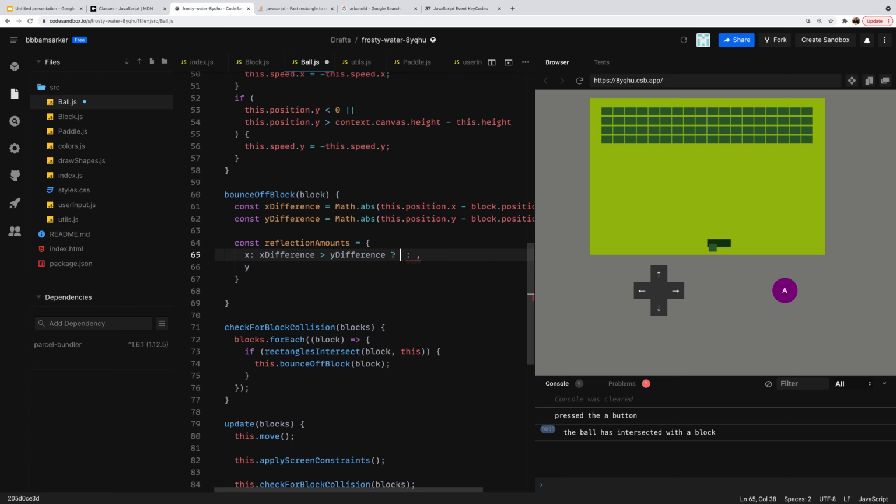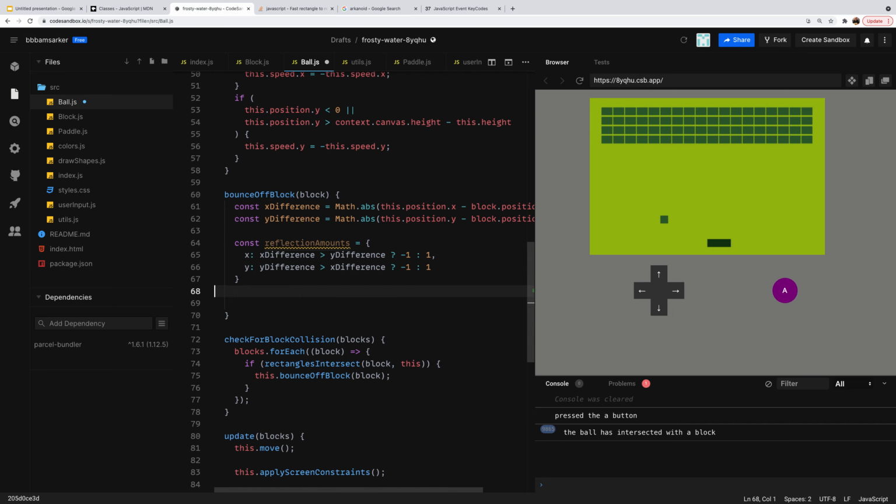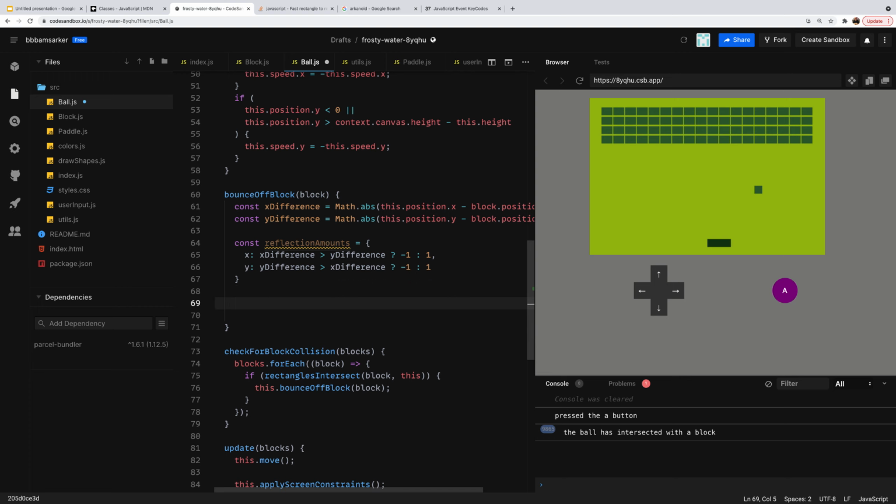So if x difference is greater than y difference, then flip the speed. Otherwise, multiply it by 1. So we're going to set it to 1, this kind of reflection amount. If y difference is greater than x difference, then flip y instead, or as well. That would never work.